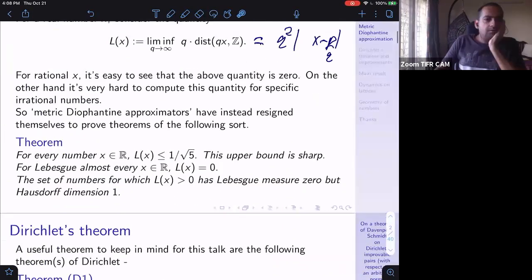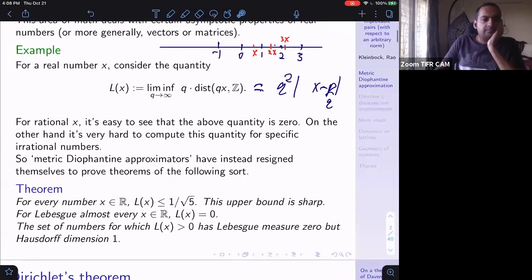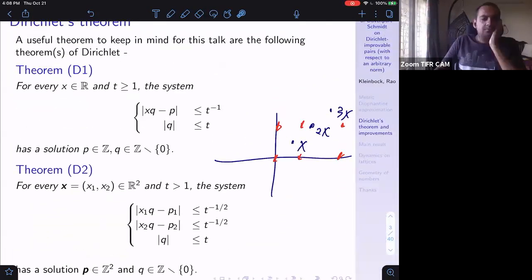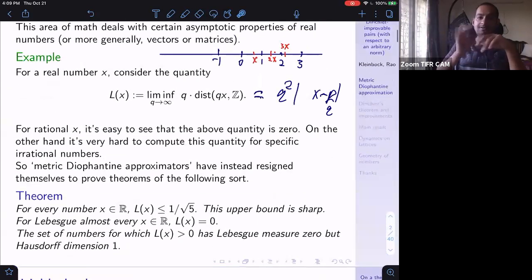So, yeah, I'm just trying to make sure I understand this. Just Dirichlet's theorem. So let's look at that. Dirichlet's theorem is telling me that I have a bound on the denominator, and now you're saying that I'm going to try to approximate my real number x by a rational with this bound on the denominator, and you can give me a good approximation in the sense you will get something like 1 over q squared as the bound you're getting. So this will show me that L of x in your previous slide is actually bounded by 1.